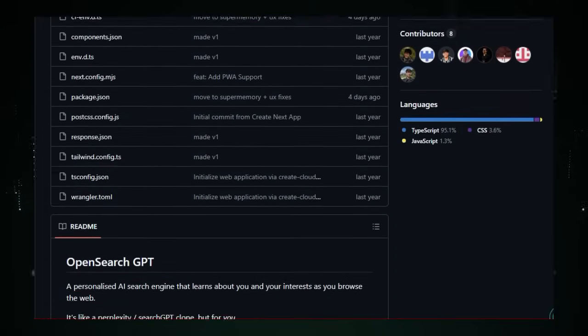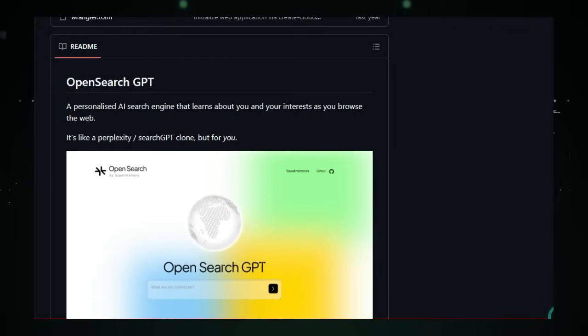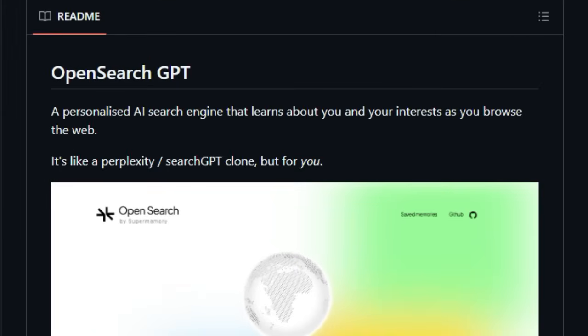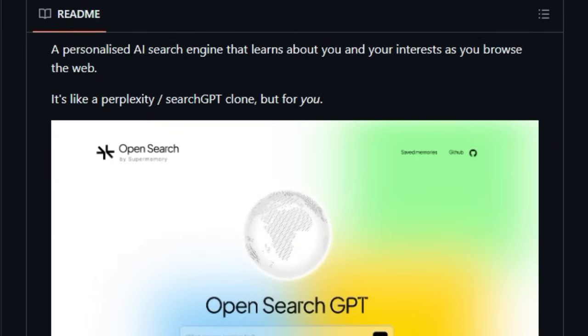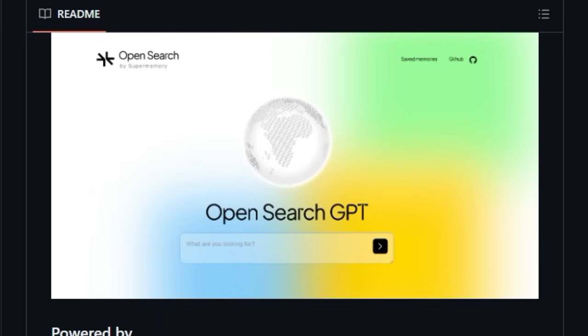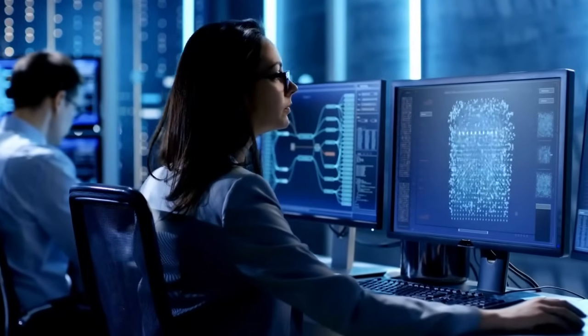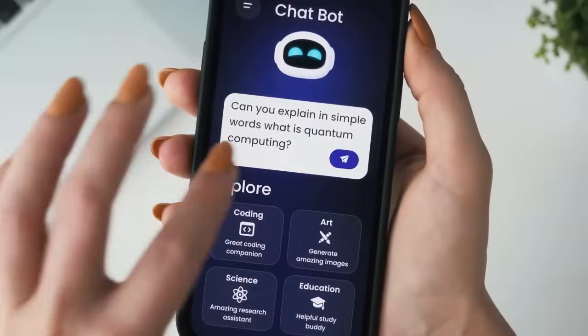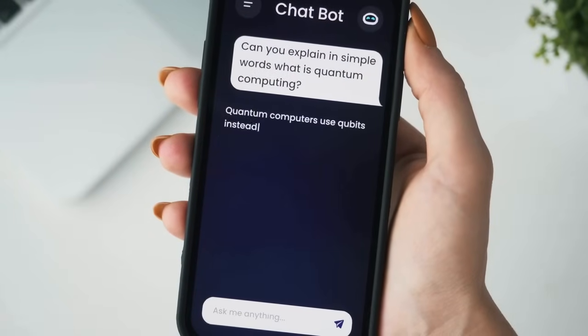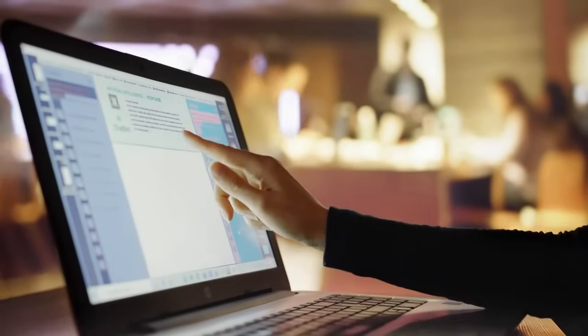Now, the secret sauce behind this magic is its integration with Supermemory's auto memory system. Instead of just spitting out generic results, it stores helpful context from your past searches and interactions. So the next time you ask a question, it uses your memory to provide more relevant, context-aware answers. Imagine asking a follow-up question, and it already knows your vibe from the last one. That's powerful continuity.